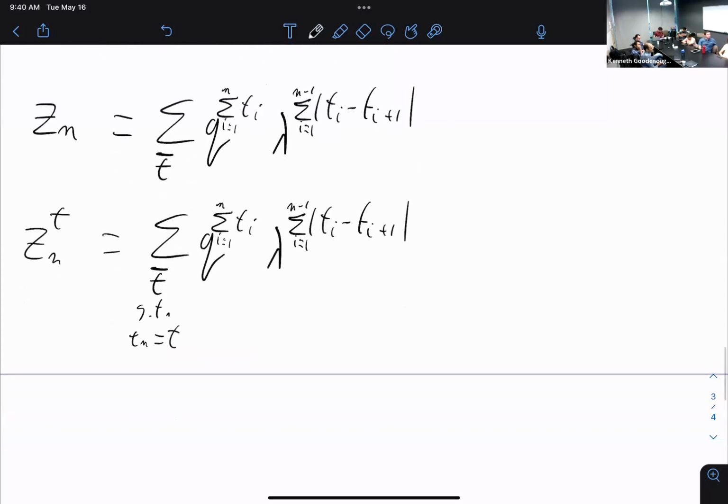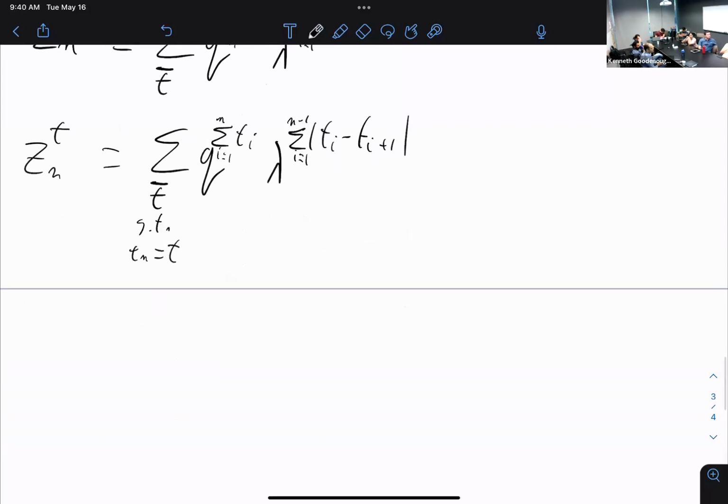Okay, so we have this new quantity, Zn of t, where we have this new free variable t. The nice thing about this is that it allows us to write Zn plus 1 of t in terms of the smaller Zn of t prime. What I'm going to do now is sum over t prime, ranging from 1 to infinity. Let me just write it down, and hopefully intuitively it becomes clear what is happening.